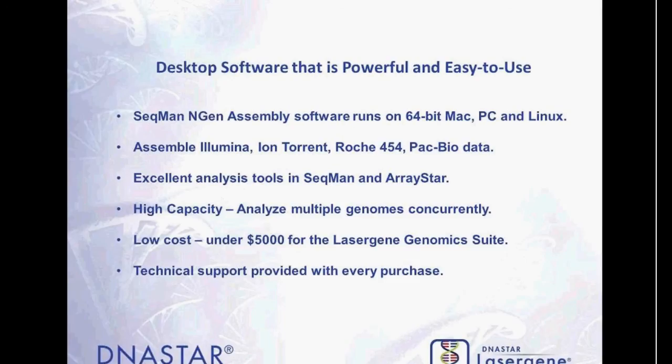The software is very low cost. For less than $5,000, you can get the entire Genomics Suite, and technical support is provided on a personal basis with every purchase, and also before the purchase. If you have any questions, we can provide technical support during your demo or free trial.